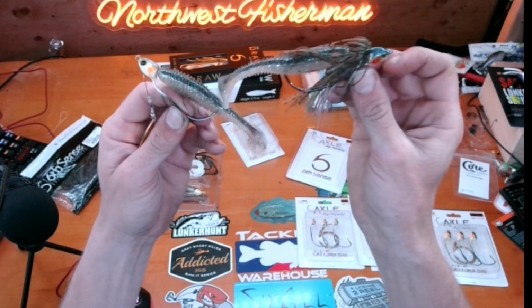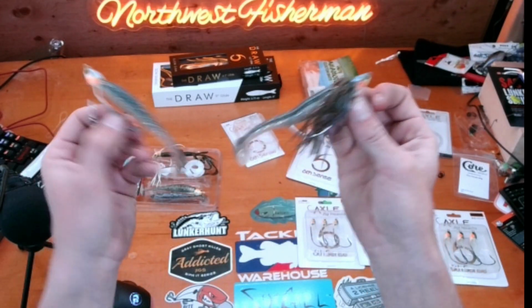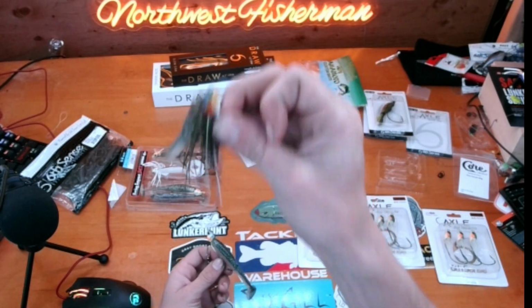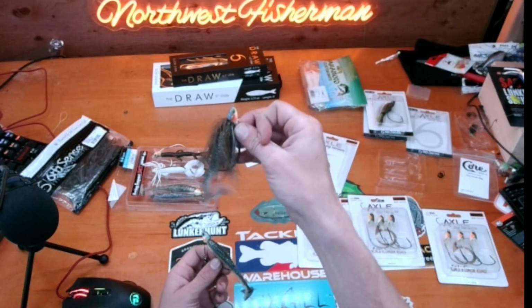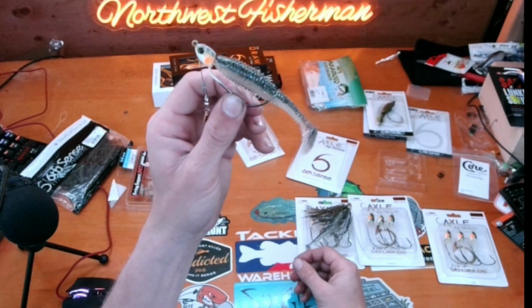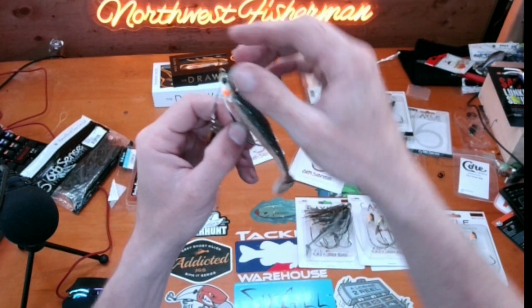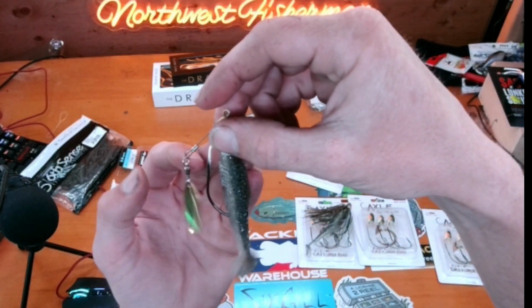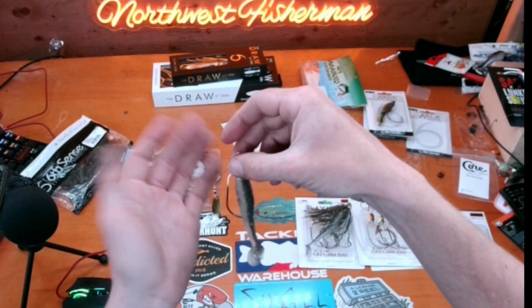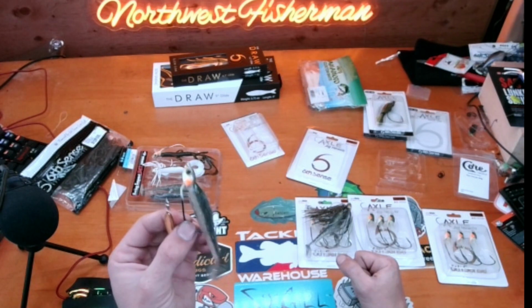But yeah, this is the Axle family from 6th Sense. I'm impressed. This is what they started with, and I really love this jig. This is a great swim jig, and I really like throwing swim jigs. I like throwing underspins. And I really like the fact that I've got a good, high-quality underspin. This thing even has a ball bearing swivel, which at this point is pretty standard hardware on baits, but I still see regular swivels on blades for other baits.